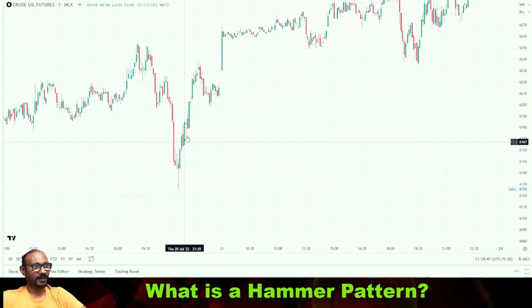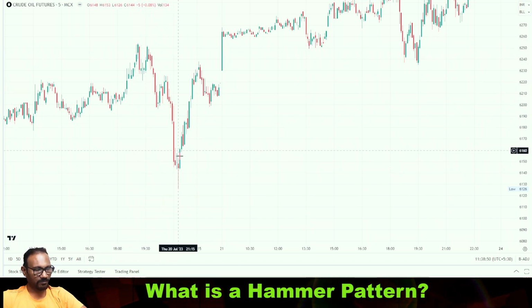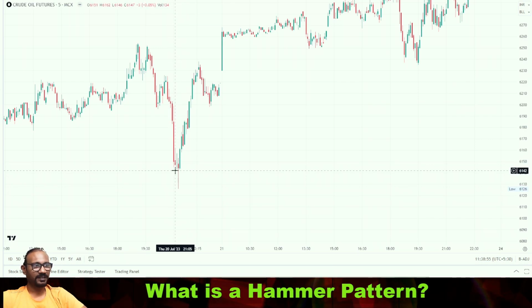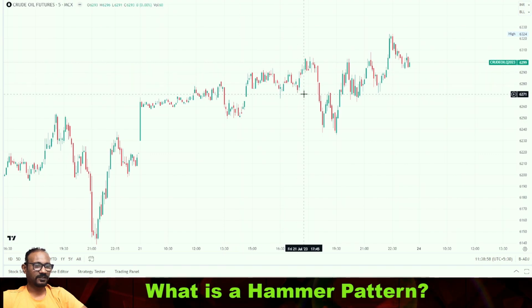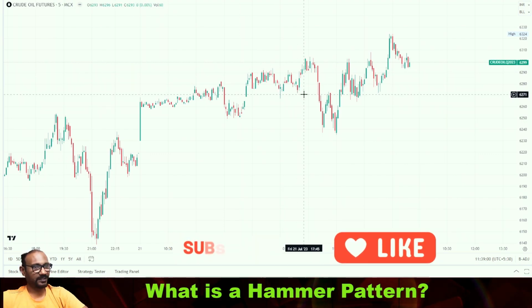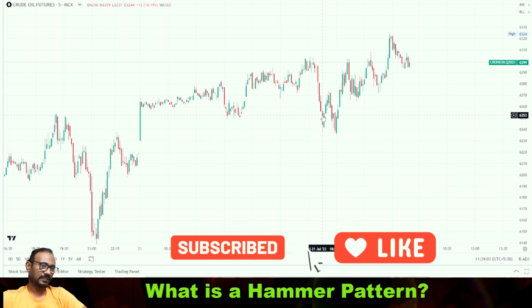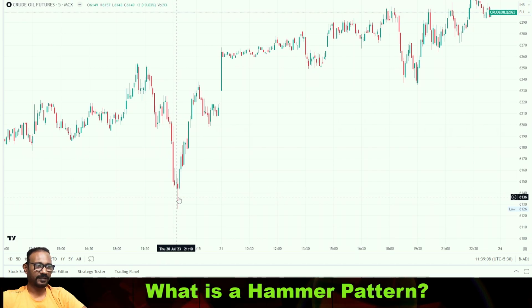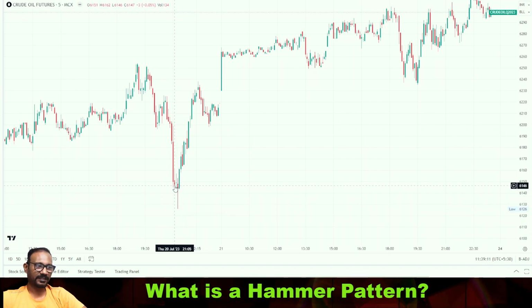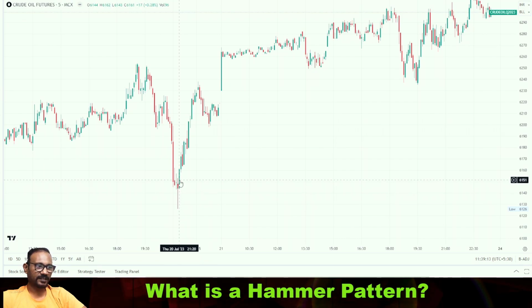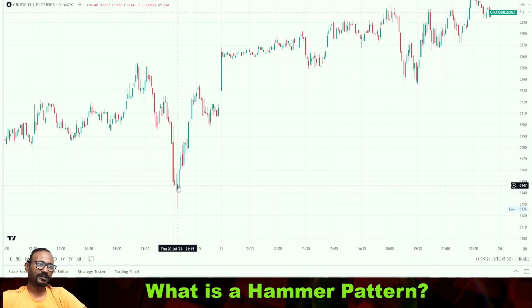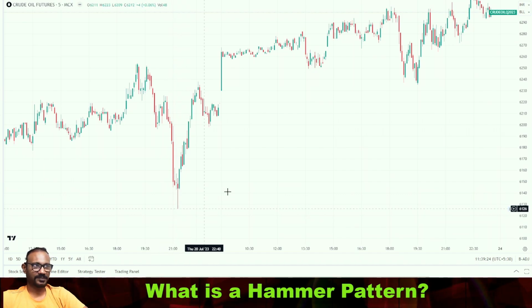From here, there is a pullback, right? So, only when the trend is genuinely a downtrend and then a hammer is formed, it can be considered. Not at the consolidation phase or in the uptrend. That's a different pattern. We will talk about it. But a genuine hammer is only when it is on the downtrend and it takes a long wick, comes back and then forms a small body, and the next candle or the subsequent candles break the previous hammer candle's high, and then it continues to go up. That's a confirmation. You can plan your entries and exits.